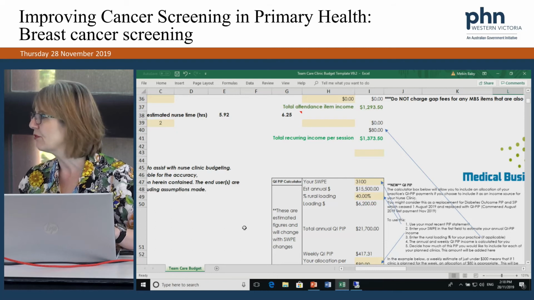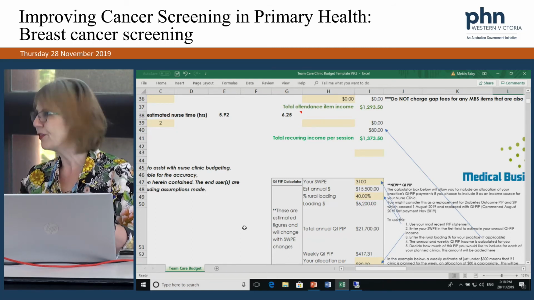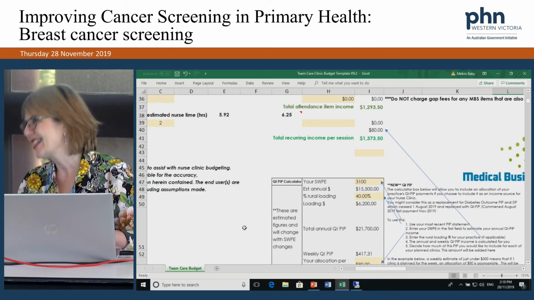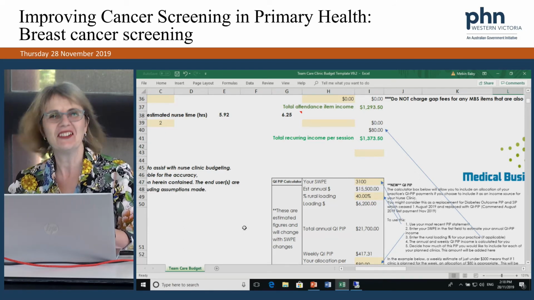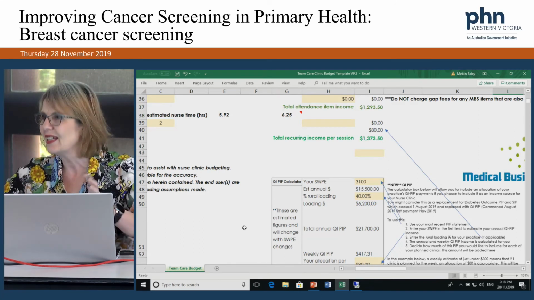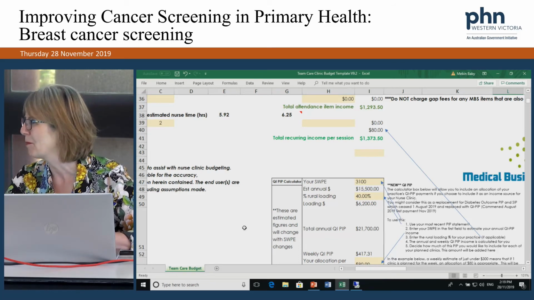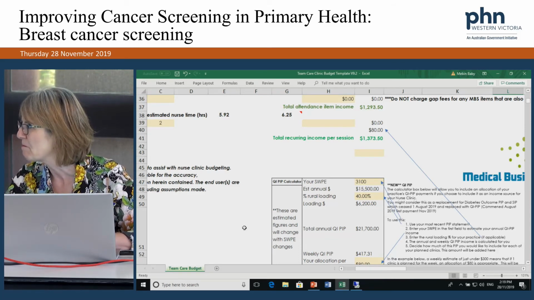It is not going to be right down to the last dollar, because your SWPI will change every quarter. So it is an estimator. You can't say, well, ultimately we expect exactly that amount of dollars. It's a guidance tool, not the definitive outcome that you're going to see.